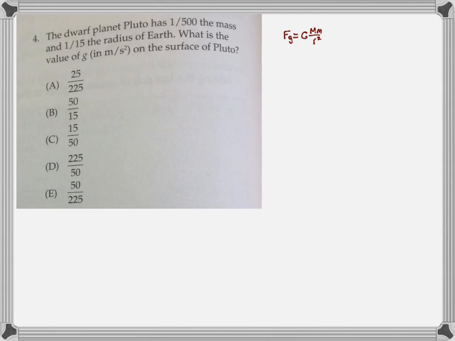Alright, so first we have to think about the force of gravity being equal to big G m1 m2 over r squared. Let's assume big M is the mass of the planet and little m is your mass. We also know that force of gravity is little m, your mass, times your acceleration due to gravity, which is equal to big G, the mass of the planet, times your mass over r squared. So we can cancel out, and basically little g is equal to big G M over r squared. Now, because the mass of Pluto is, that's a little bit of a typo.